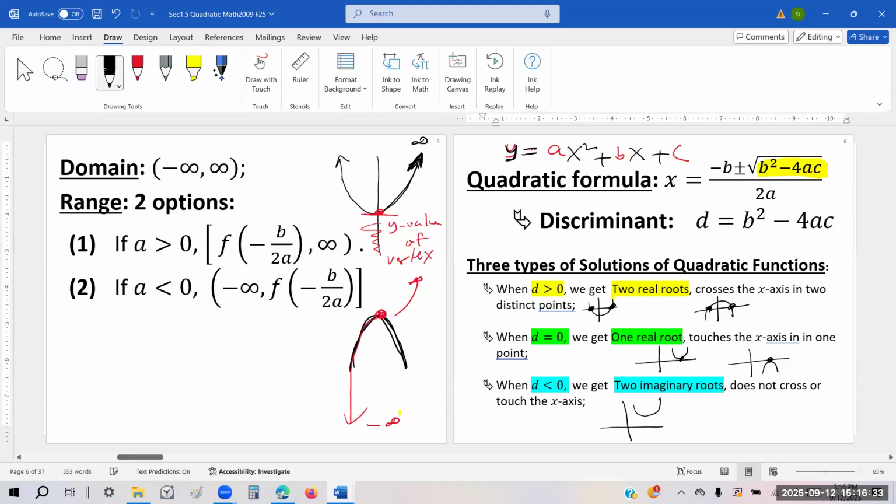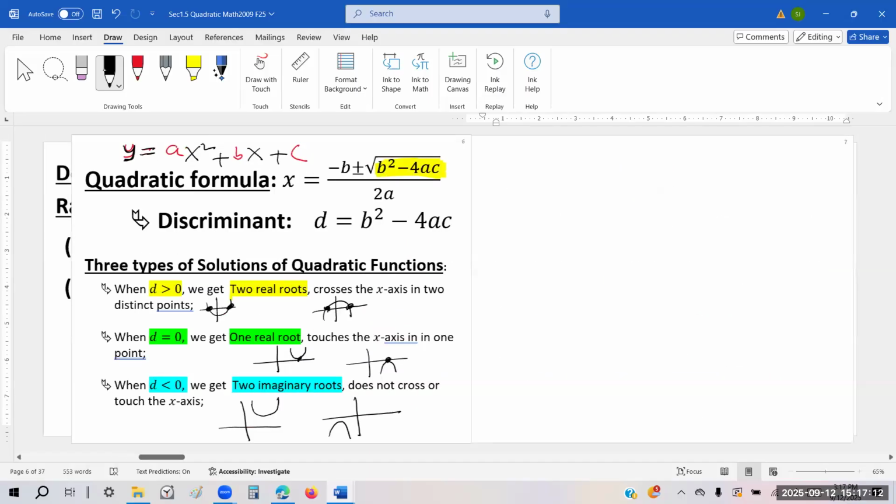Since we cannot see them, they don't have any x-intercepts. Maybe you have a parabola that is above the x-axis, or maybe you have a parabola that is below the x-axis. So you're not crossing or touching the x-axis. That's why there is no x-intercept. However, we say we have imaginary solutions. We didn't see them, so we know they're there, we just don't know where they are. Okay? So without doing any math, just by observing what we have under the radical, we can get all this information. That's why this unit is very helpful.